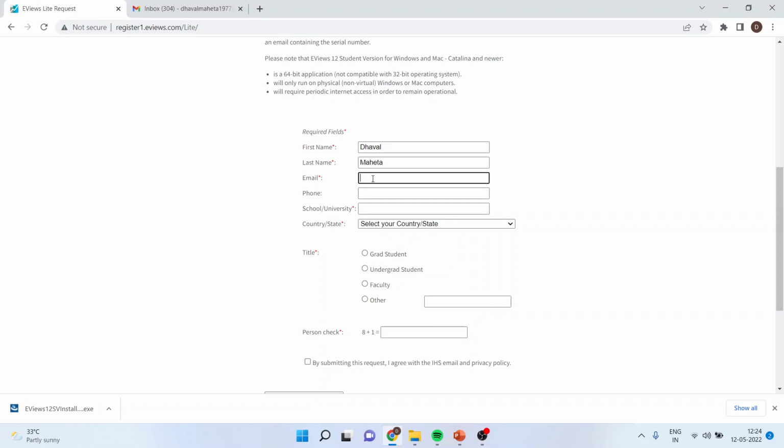Make sure that you give your proper email. By doing this, you will get a link for download as well as the link for installation. Both the links you will get. A serial key will also be generated on your email, as well as the link for installing the software. When you run the link, the exe file will be downloaded. And when you run this exe file, it will ask for the serial key, which is already available in your email inbox.